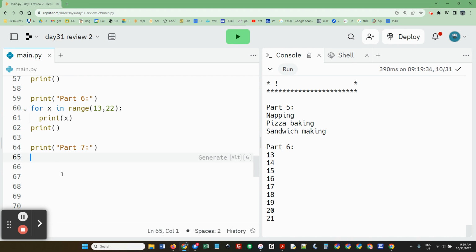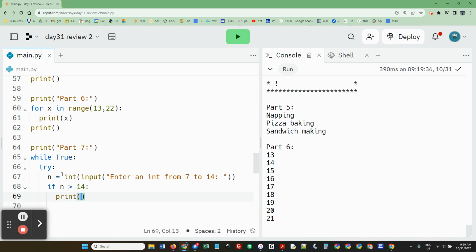Write code that uses a try except structure with an input integer between 7 and 14 inclusive. So we're going to say while true, try n equals int input, enter an int from 7 to 14. And I'm not going to do the inclusive part because I'm going to imply it. And we're going to say, hey, if n greater than 14, print too large, try again. And then we say continue.